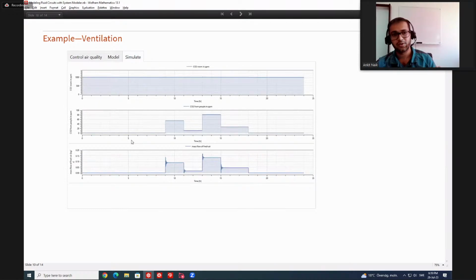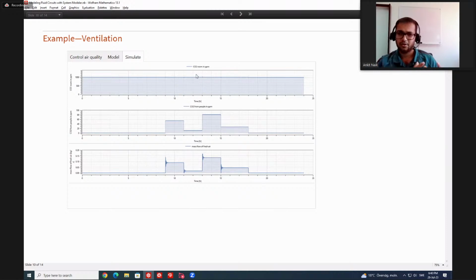And once you simulate it, you can see that as the number of people increases... This plot shows the amount of carbon dioxide that is being added to a room. And during this working condition, let's say this is an office, when the number of people increases, the amount of carbon dioxide entering the room increases, and our control system detects it, and then it increases the mass flow rate of fresh air when there are people in the room, and it tries to keep the carbon dioxide at a fixed ppm through the entire day.